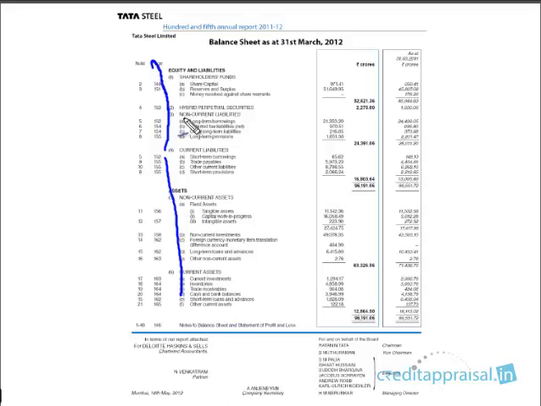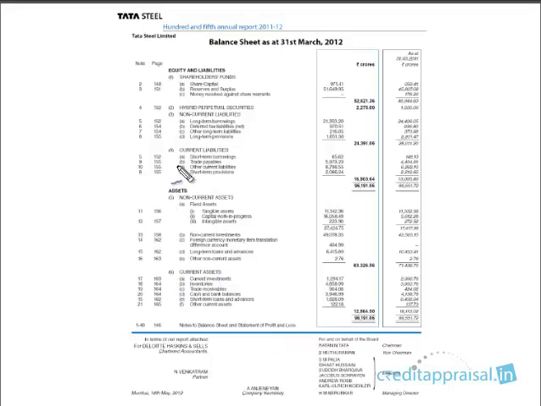Whenever we make an entry for an item, we need to go into the corresponding schedule and see the further breakdown of the individual items. So we'll make the entries. For example, an item like inventories is made up of lots of items: raw materials, work in progress, finished goods, stores and spares. So we need to go into the breakup. If you go to the corresponding schedule, you'll find the breakup. That's what we'll be doing in this segment.